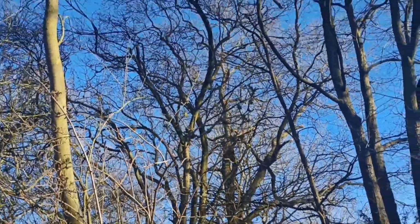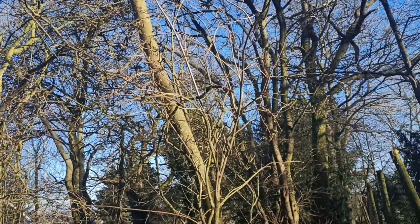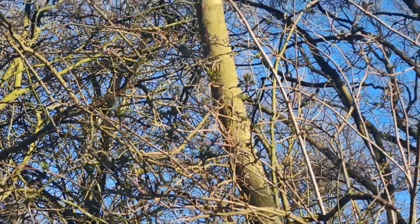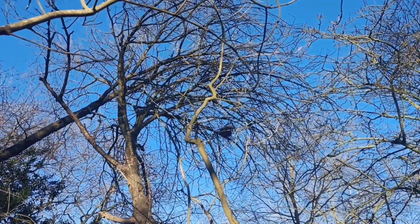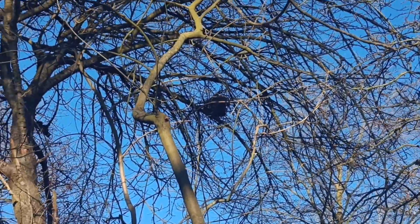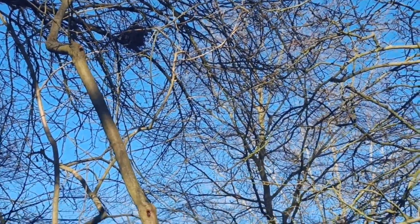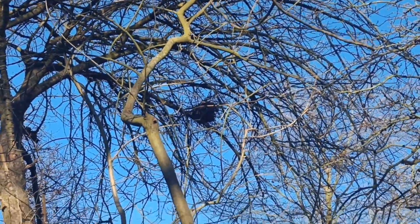Have you noticed that when you look up, all of the trees are really bare and they don't really have any leaves on them? But they are starting to get some leaves. Like this one here, it's starting to get some leaves. You can see there. And when you look up, it's also easy to see the bird's nest. Can you see that bird's nest there? It's quite clear to see it, but it's pretty big, so I'm not really sure if it's a squirrel's nest or a big bird's nest. Did you know that squirrels also nest in trees?